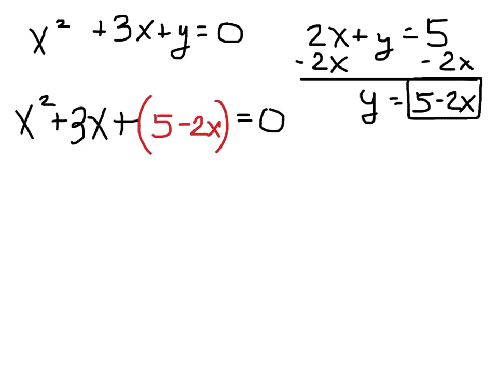Now, from here, you need to solve for the letter that's left over. So we need to solve for x. Oh, shoot, this one's an x squared. That means we either have to do completing the square, factoring, or quadratic formula. Yucky. But first, before you do that, let's get everything together. What's 3x minus 2x?